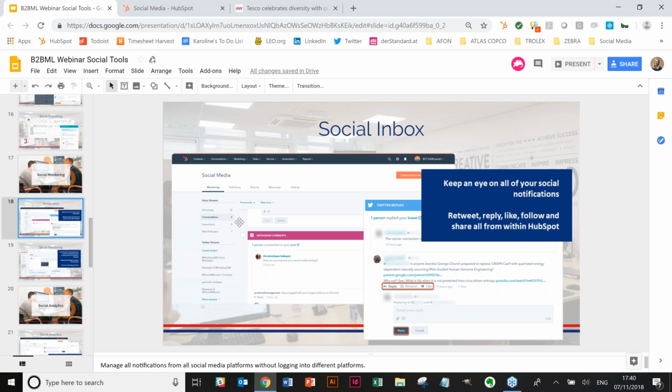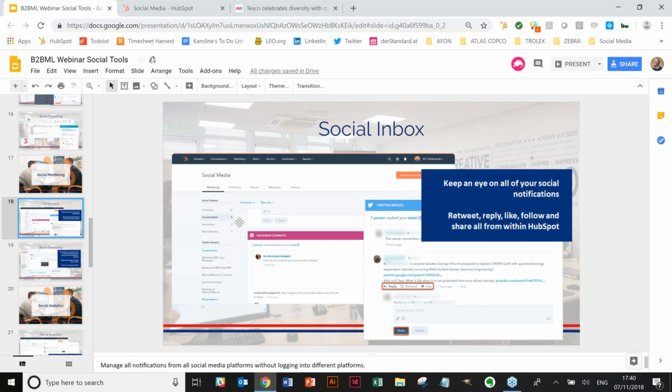You can basically see it all from within one tool. It's a really good way as well. You can reply if somebody has a question, for example. You can reply straight from within the tool without having to log in and log out of your actual social accounts. You can do that all from within HubSpot once your accounts are connected.